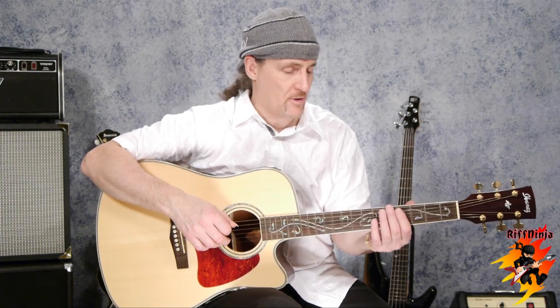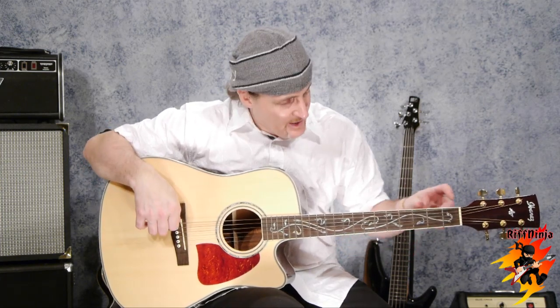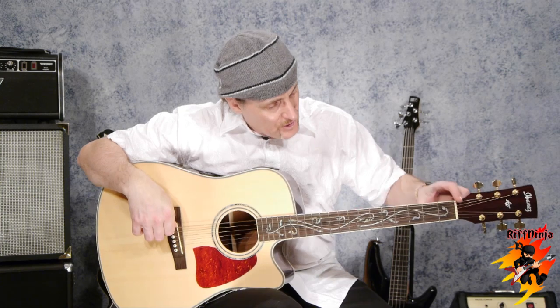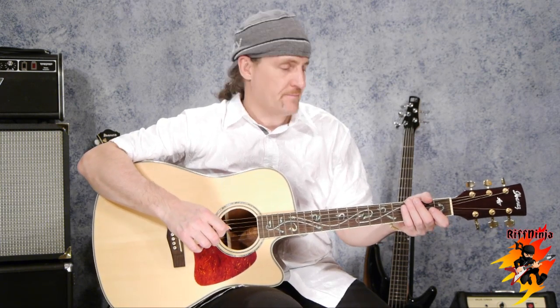Now, what you need to remember is this. Number 1, a whole step is 2 frets, either up or down, higher or lower. When you go higher, you're shortening the string length. The string vibrates from the saddle back here to the nut, so when it's open, it's the longest it's going to be. As you start fretting the guitar, the string becomes shorter and the pitch becomes higher. Okay, so it goes up in letter name. Got it? It goes up in letter name.